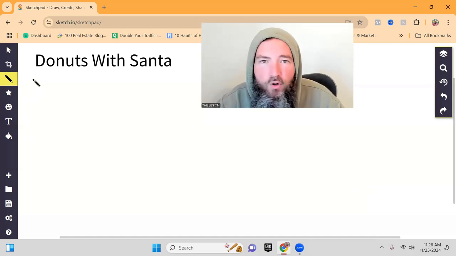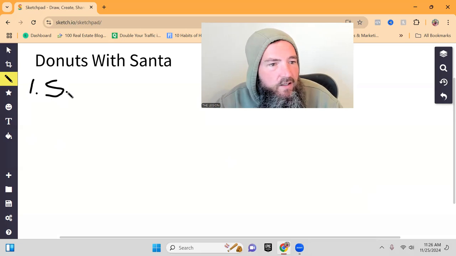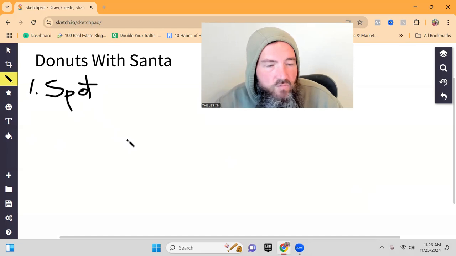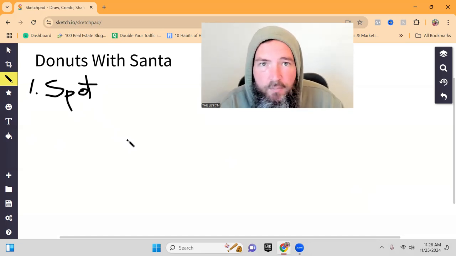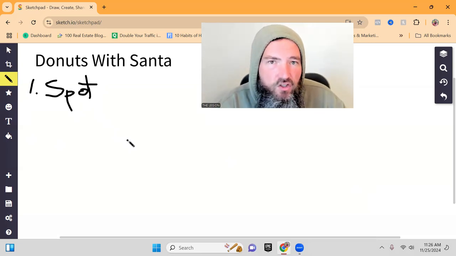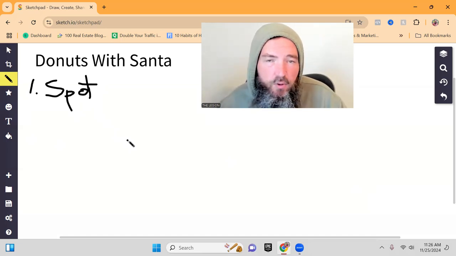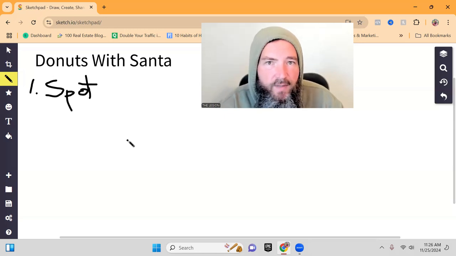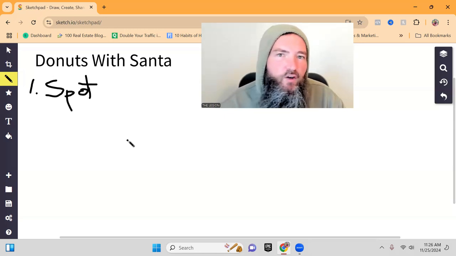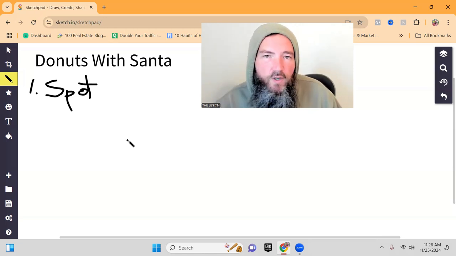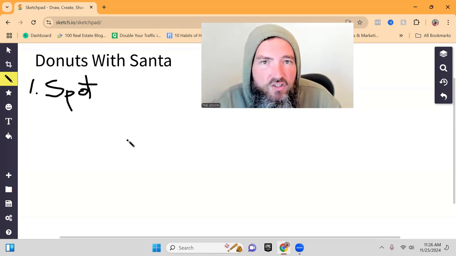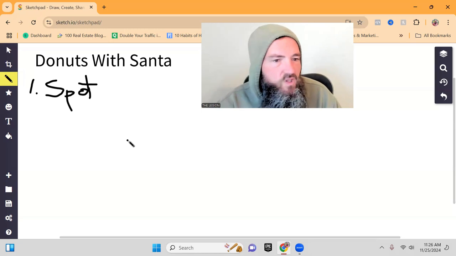So here's what we've got to do in order to pull this thing off. The number one thing is we need a spot. So we partner with a locally owned donut shop that will allow us to buy dozens as necessary. We don't want to have to go in there and buy 20 dozen up front. We can just buy 5 or 6 dozen up front and then buy more as we need them. As people show up, as we run out, we can continually refresh our selection so that there's plenty when somebody comes. We don't ever want somebody to show up and feel like they're getting the scraps or the leftovers. So make sure you always have at least a couple dozen donuts available as people are coming.